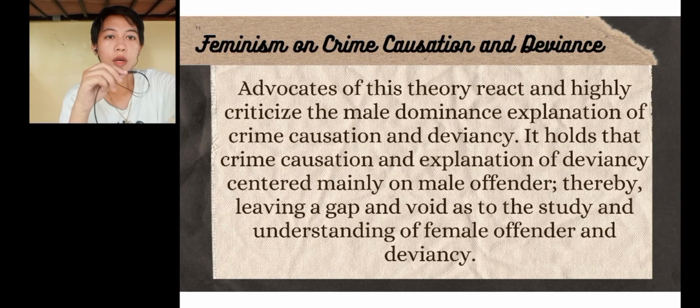Thank you. Feminism on crime, causation, and deviance. Advocates of this theory react to and highly criticize the male-dominance explanation of crime causation and deviancy. It holds that crime causation and the explanation of deviancy centered mainly on the male offender, thereby leaving a gap and void in the study and understanding of the female offender and deviancy.